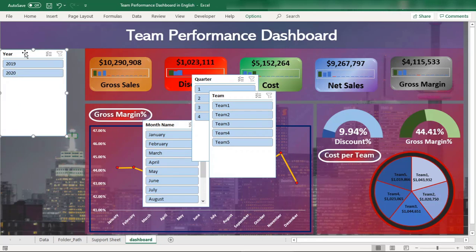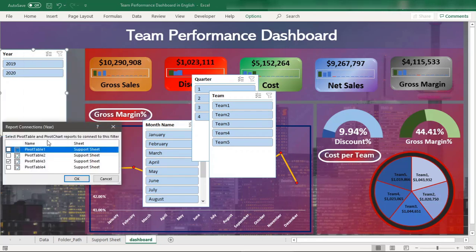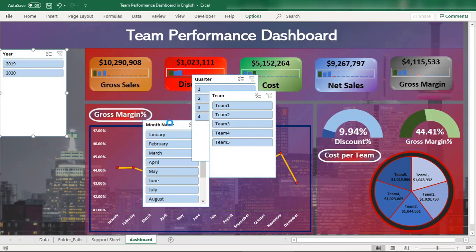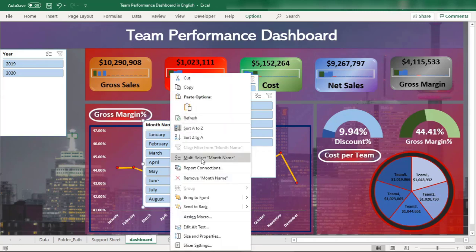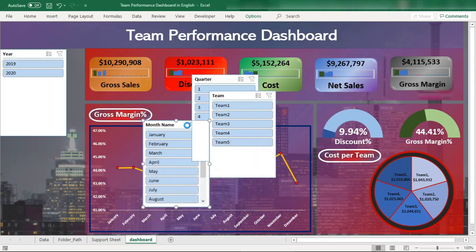The next thing is we need to connect each of the slicers with each of the charts. Click on the report connections, and now it's connected. Similarly, right click on any slicer, go to report connections, and check all the boxes for the pivot tables.